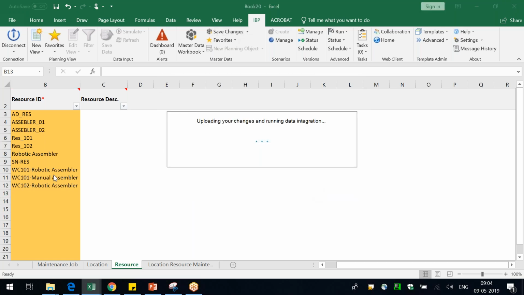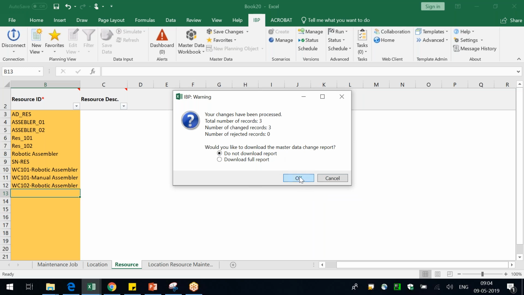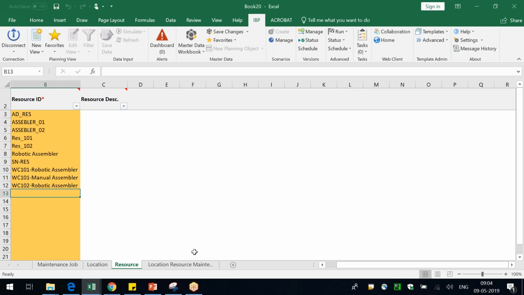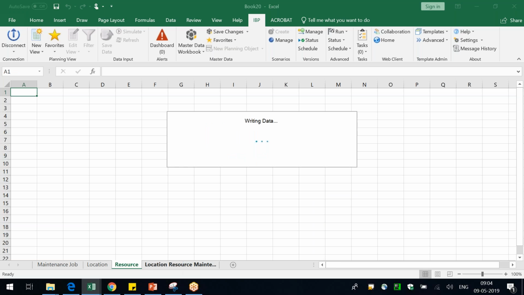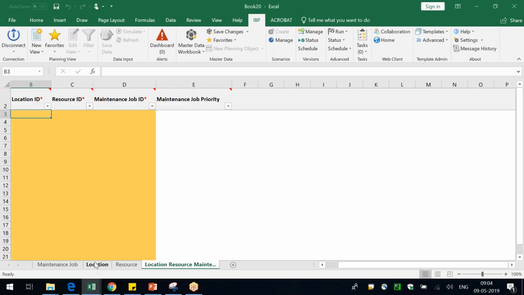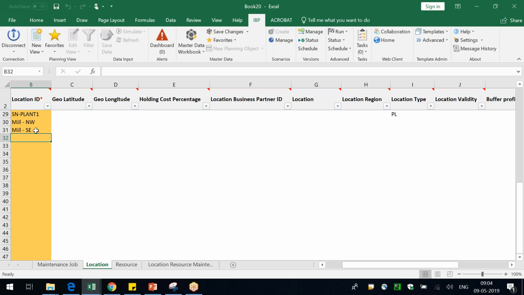Usually there would be another master data called location resources, where we map all these individual resources to the locations, but we are not into that now. More into the maintenance activity. We are into two locations. Resources are these three. Okay. Now the maintenance jobs.